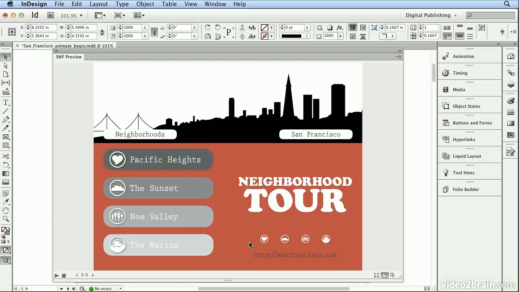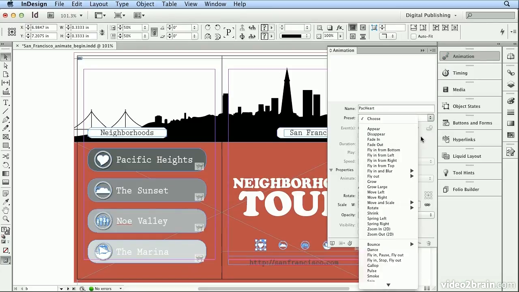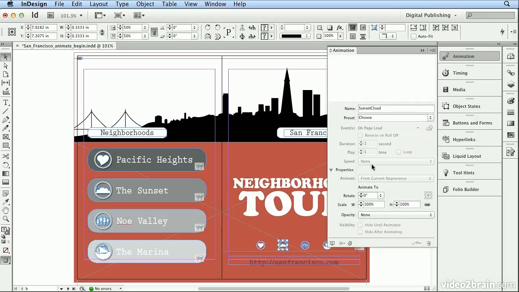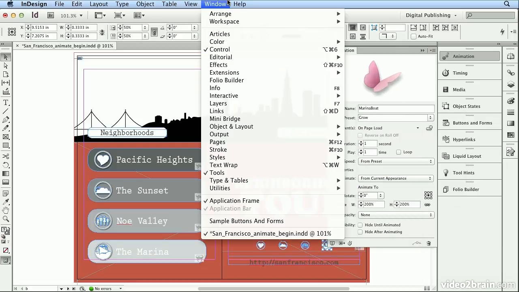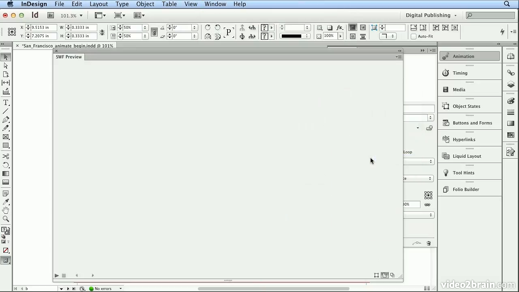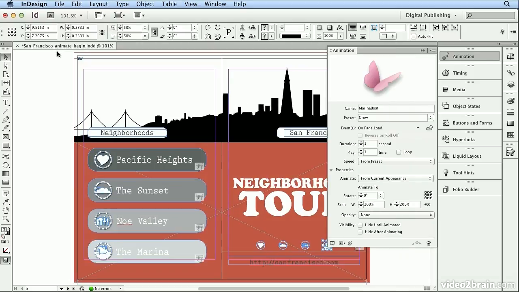All of my other dynamic content also still works. So let's add a little bit more. I'm going to select each button on the bottom, and in Animation, choose the Grow preset. Good, and now I'm clicking on my last one and choosing Grow, and I can choose Window, Interactive, SWF Preview. And you'll see this plays first, then each one will grow in, and these are buttons that also take you to individual pages.